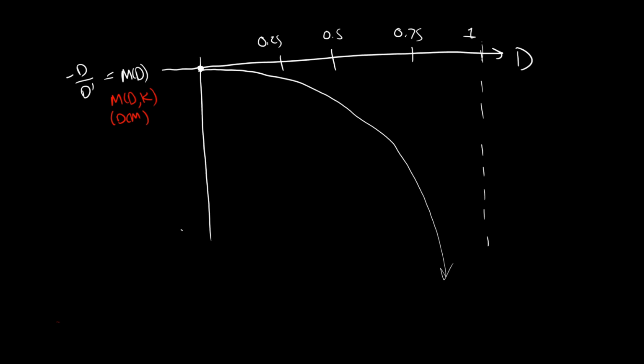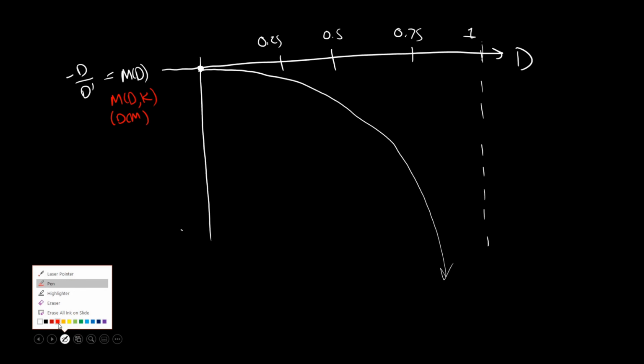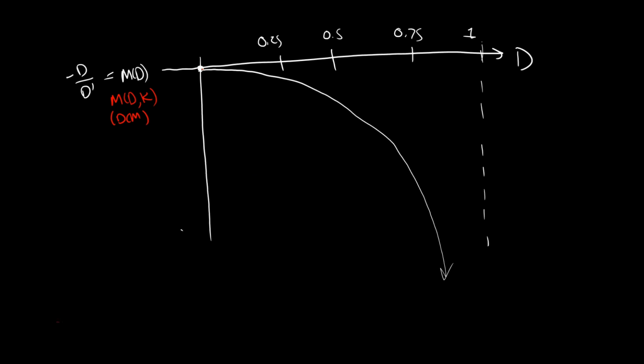However, for DCM, it's linear, right? So we had this crazy inverse function thing going on over here. And then when we go into DCM, it becomes linear, right? With some weird slope, right? So let's just give an example. So it's linear, and I don't know where it's going to cross. Again, this is just drawing a picture to give you guys an idea of what's going on. So it's going to end up somewhere.